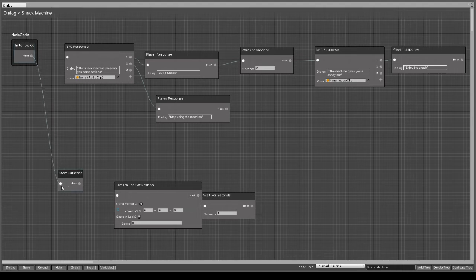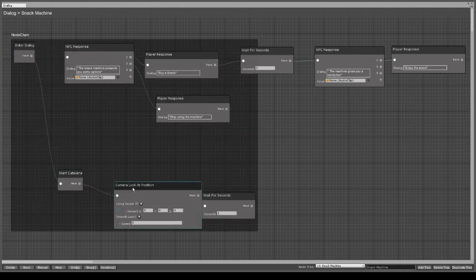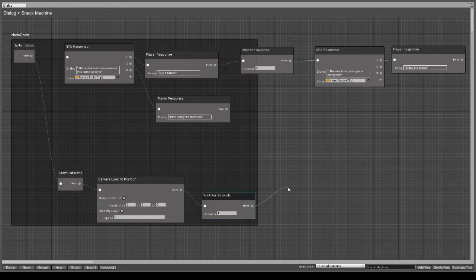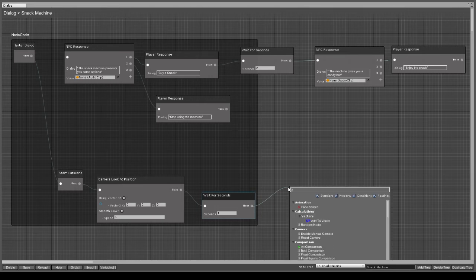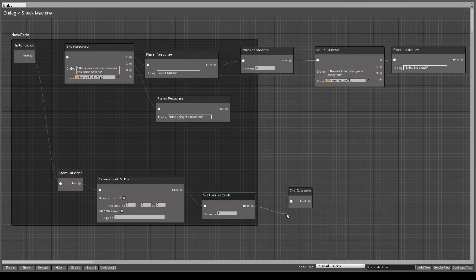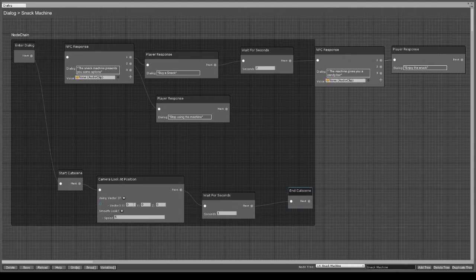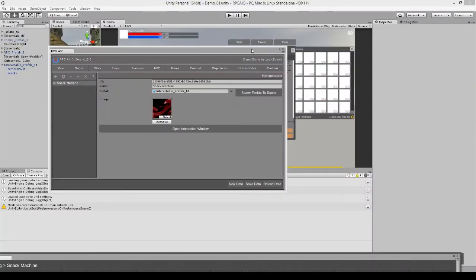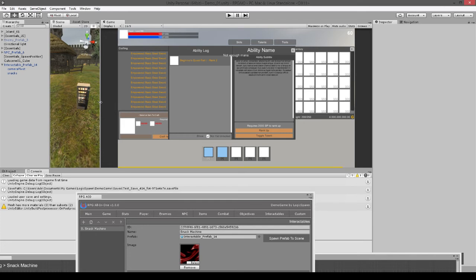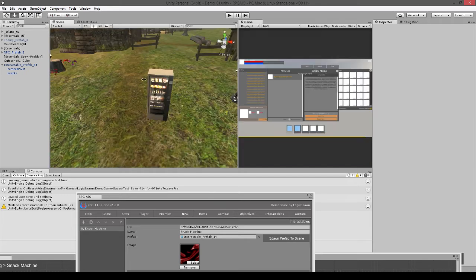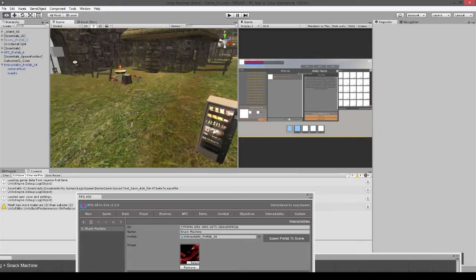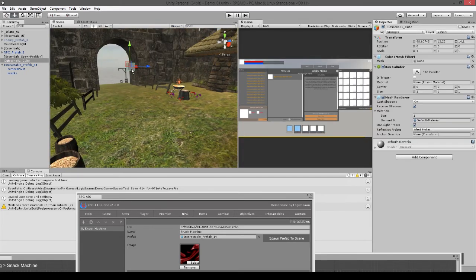So we hide the UI and such. And then we can end the cutscene. So let's see if we can find a position to look at real quick. So I think we did have a cube. If not, we can add one. So there's a cube. So cutscene 01 underscore cube.